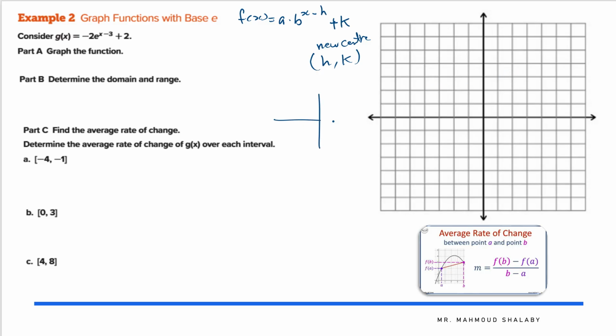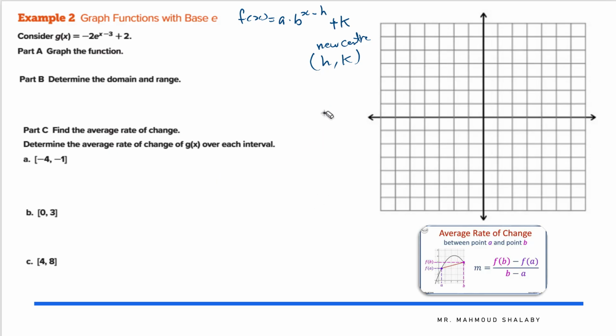So for example, if I'm graphing something, I should pass through 1. So I will graph an exponential function passing through 1. But if this graph is transformed, like I have a new center, for example 2 and 1, just an example, I will go to the point 2 and 1. This will be the new center. I will simulate that this will be the new x-axis and this will be the new y-axis. Then I will go 1 step up and then graph it. Right? Let's see this in detail with the example that we have here, ya shabab.